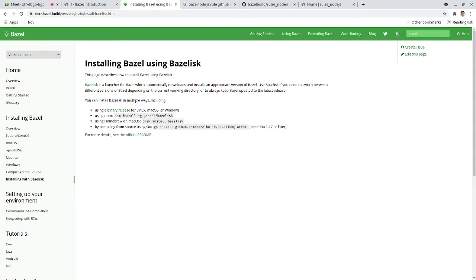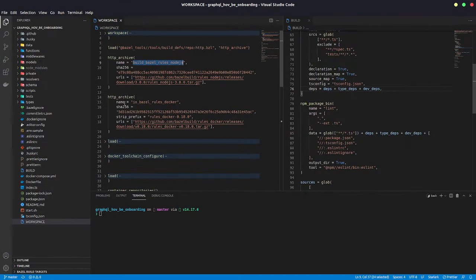So where's that one? It will pull this rule, the Node.js rule. It is written in their GitHub page, this one, so I just copy and paste it. For example, this project is a Node project.